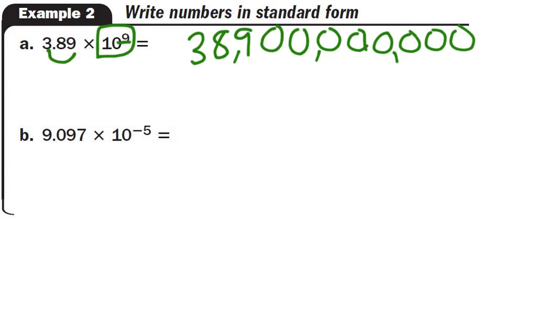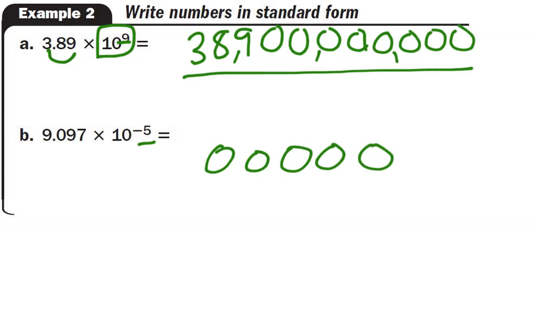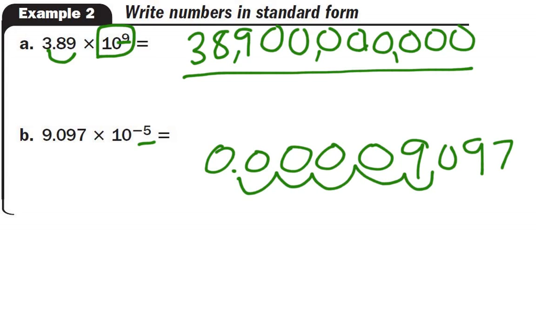This next problem has a negative exponent on the power of 10. That just means that the end result, instead of being much larger than 1, is going to be much smaller than 1. So let's move the decimal over 5 times from where it is. Here's just a little trick. If the exponent here has a 5, I'm going to have 5 zeros, and then my number, 9097. And that includes the 0 that is in front of the decimal. And that actually was 5 moves, 1, 2, 3, 4, 5, to get it to that spot.